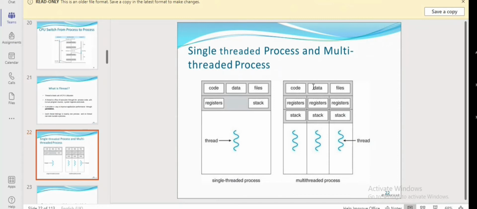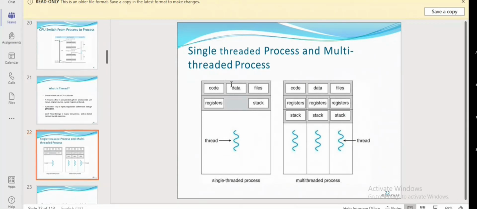A traditional or heavyweight process has a single thread of control. If a process has multiple threads of control, it can perform more than one task at a time. This code contains the instructions of the process.